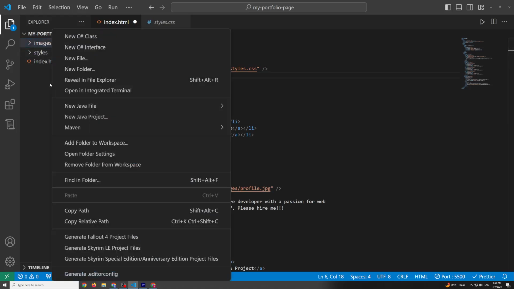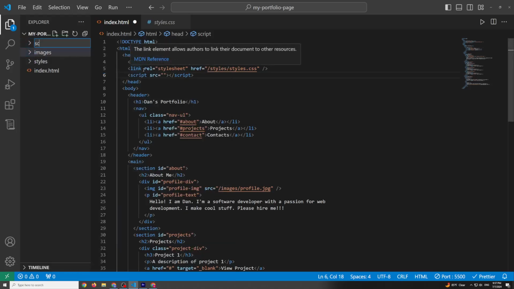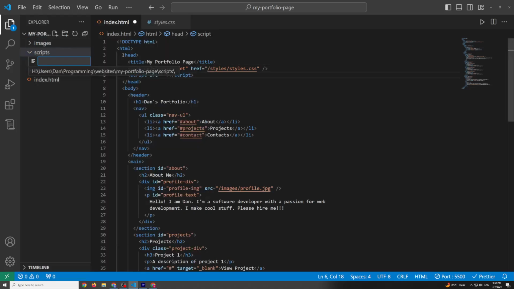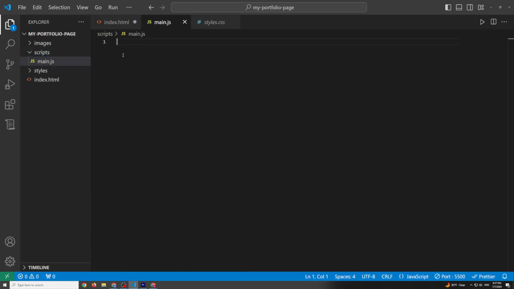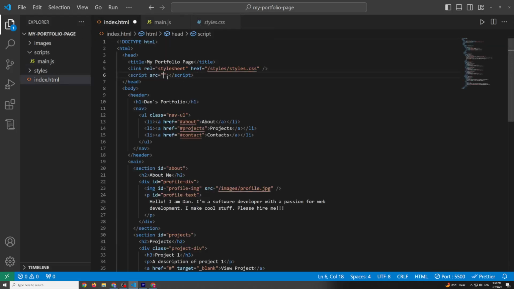So we're going to create a new folder, and we're going to call it scripts. And then I'm going to have a file here called main.js. This is just kind of a normal name for your main JavaScript. And in here, I'm going to type console log hello everyone, just like this. I'll go back here and I'll type in the relative path like I've been doing, scripts/main.js.